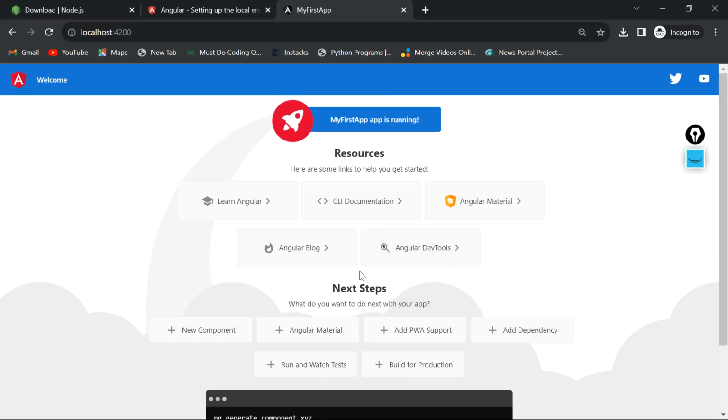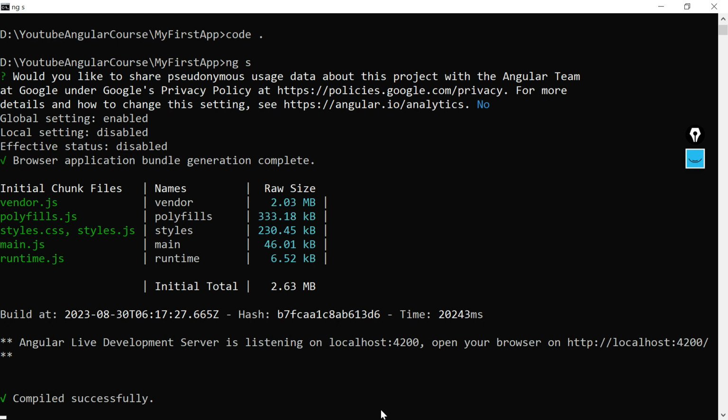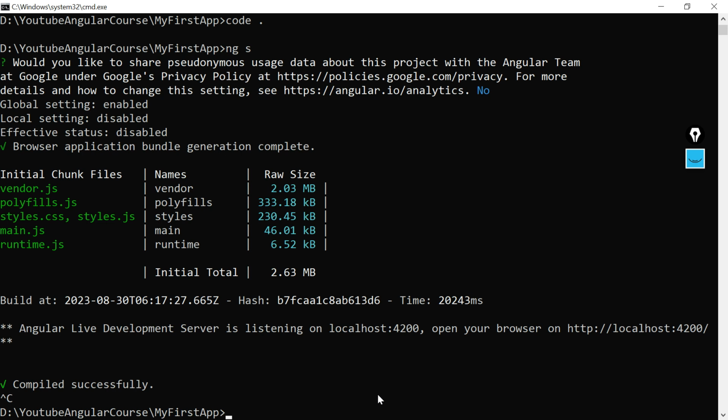At the same time, you can open up these applications. Let me close this. So I just press Control C to close. All right, now if I want to open a certain application in the browser, I can just type the command ng serve, or you can say s, and -o for opening on that respective port.